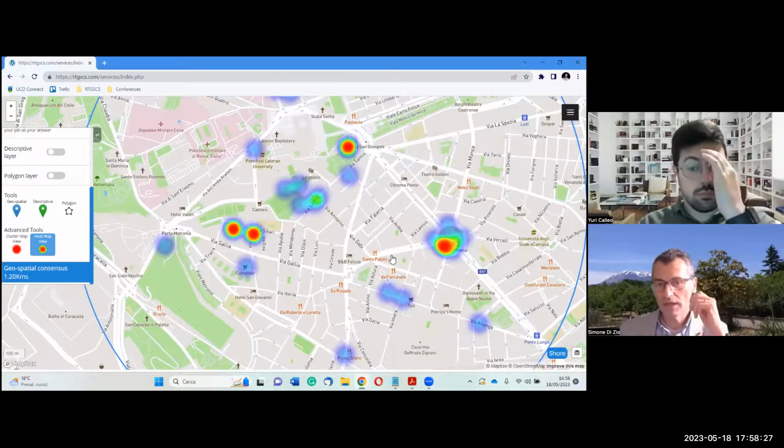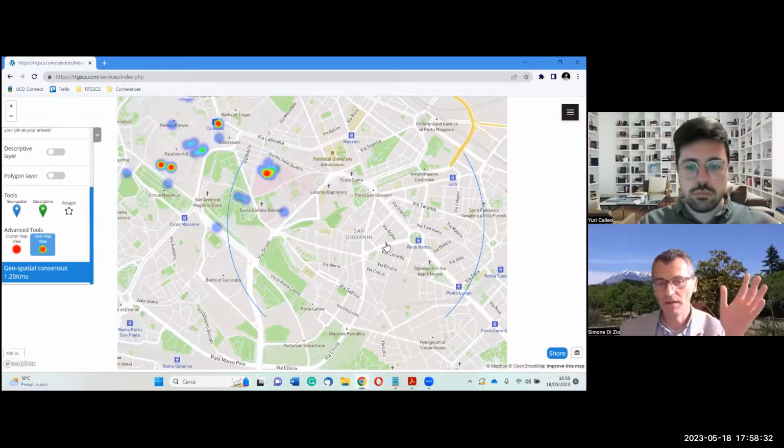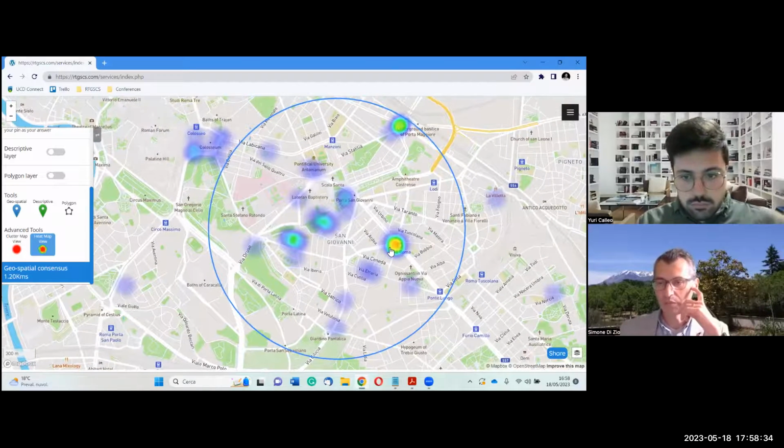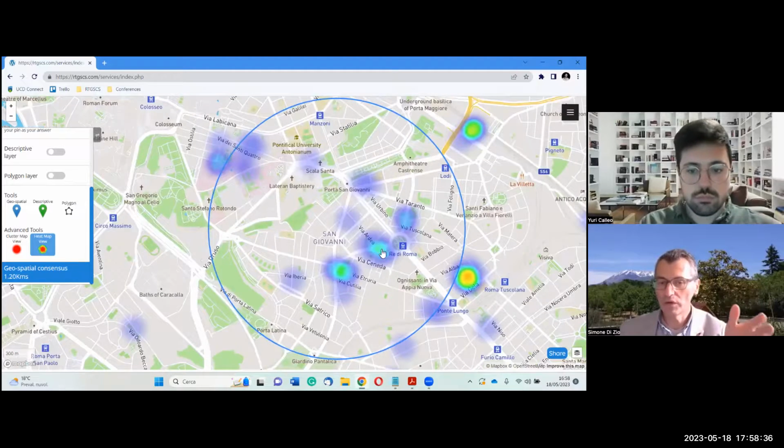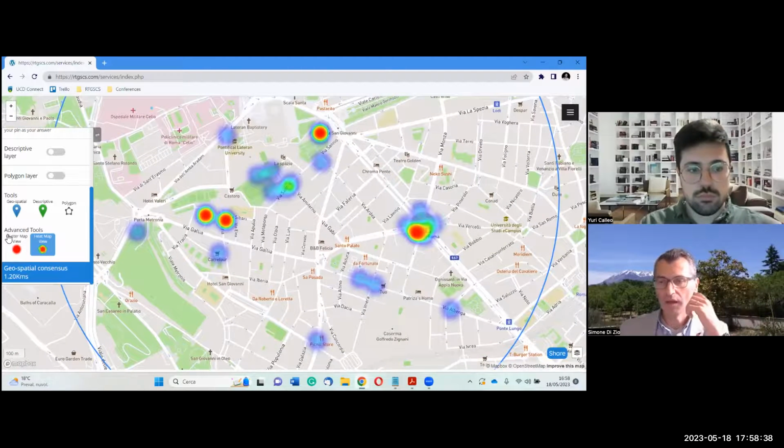So more or less, this is a first attempt in the direction expressed by Elizabeth. But of course, we have to improve this and give the possibility to the experts to add only the non-geographical opinion.